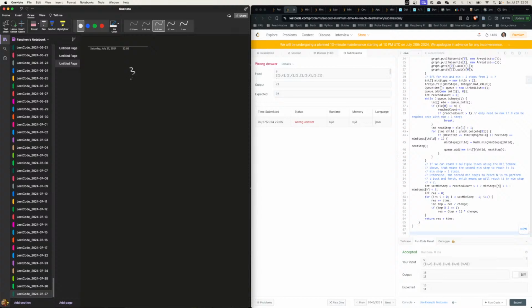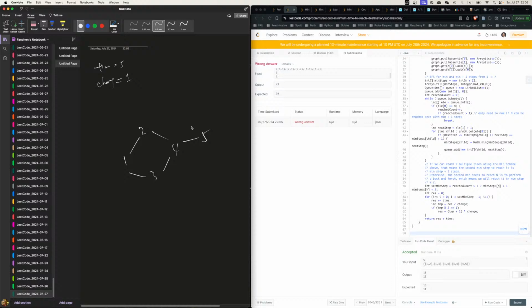So what we have is 3 to 4, 2 to 4, 2 to 1, 5 to 4, and 3 to 1. All right, we need to rearrange them. So 2 to 1, 4, 3, 4, and 5, like that. So we have 3 to 4, 2 to 4, 2 to 1, 5 to 4, 3 to 1, and we have time equal to 5 and the change equal to 1. Okay, output 23, expected 29.